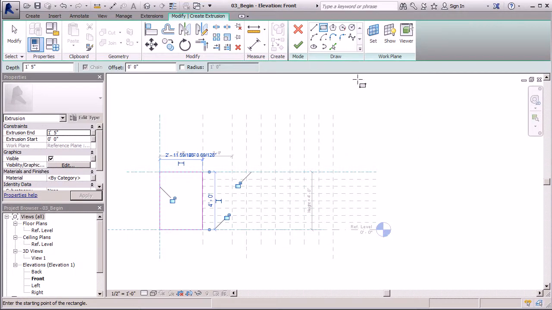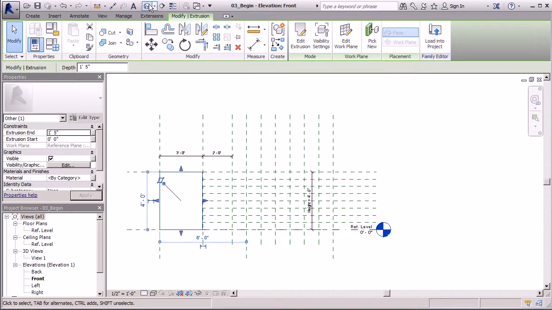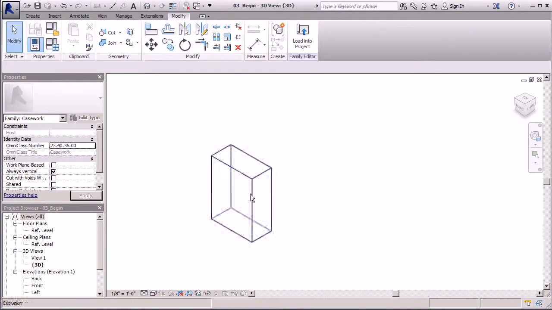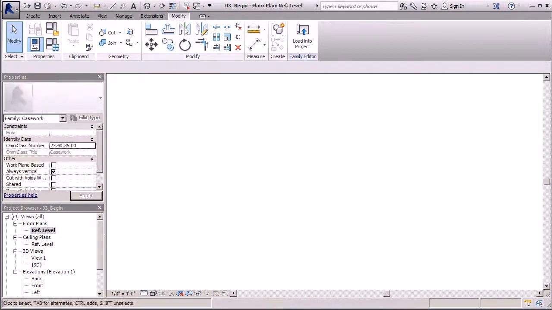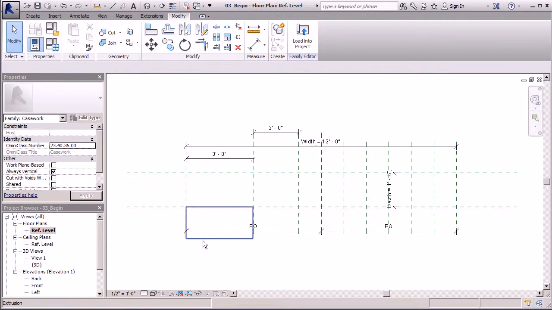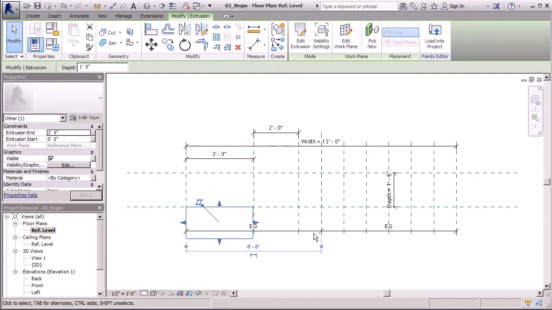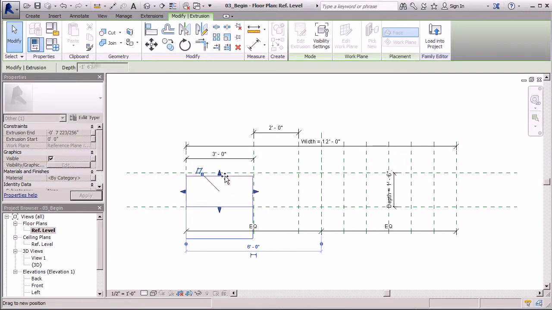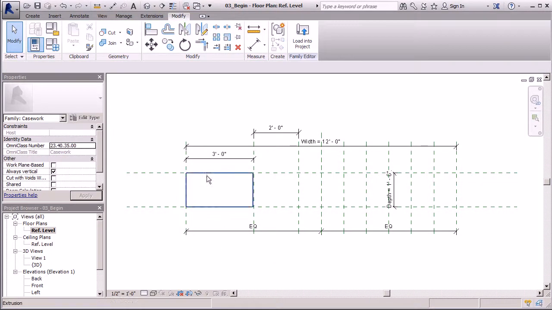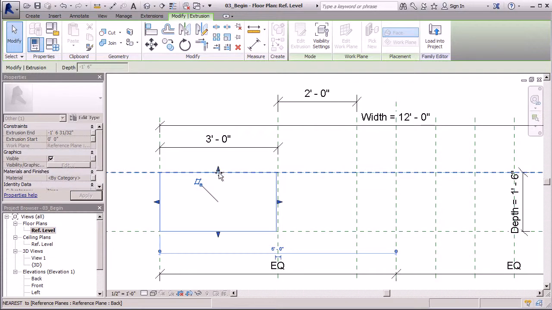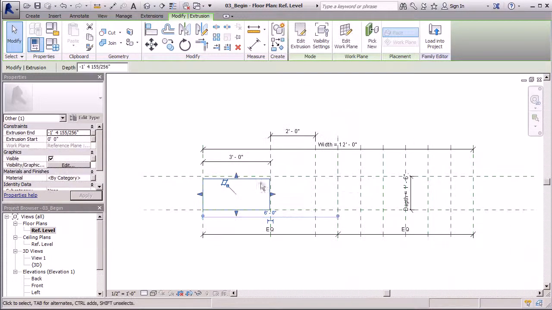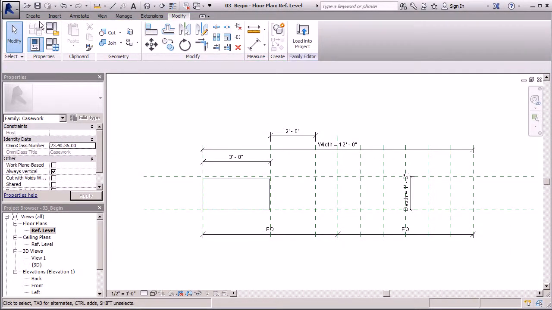So I have my first section done, green check mark, and let's go to 3D view to see how this ended up. Actually, let's go to plan view. We'll get a better view of that. So we can see as we're placing these into our model here, they are attaching to the work plane we assigned, but all we need to do is a quick click and a drag to get it to its correct position here. So I'm going to click this guy and drag into here. And again, we want to have that 1 inch offset, so I'm going to make sure this is offset by roughly 1 inch. And we'll double check that by creating another reference plane.